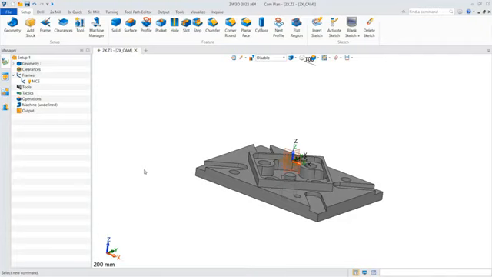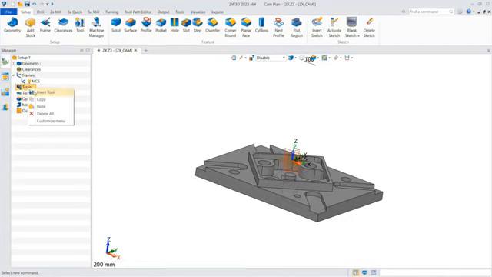Next, let's create the tools according to our analysis. Suppose we have flat mill tools with diameter 10, 8, 6, 3. We will choose tools with diameter 10 and 6.